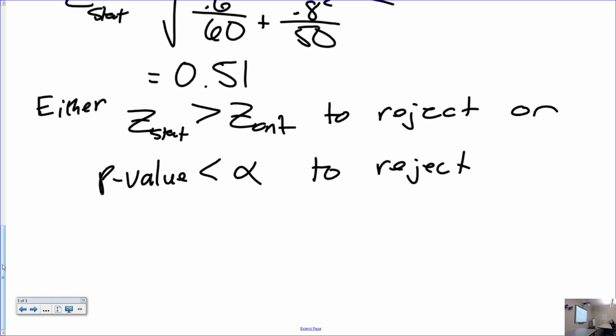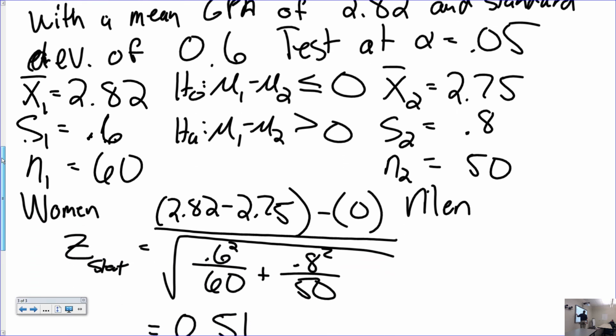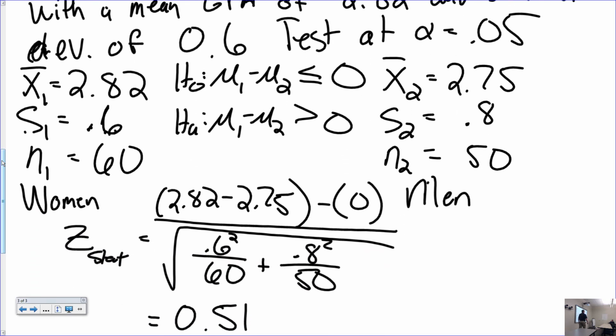So finding that z stat versus your z crit, how would you look that up? Do you use the N for each one of them? Well, remember z doesn't work with n. Nope, that's only with t. With z statistics, you get to use table A or B, right? In fact, you should use table B with the critical values along the bottom, right?